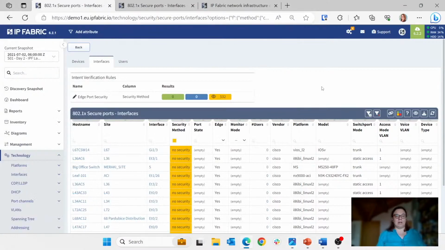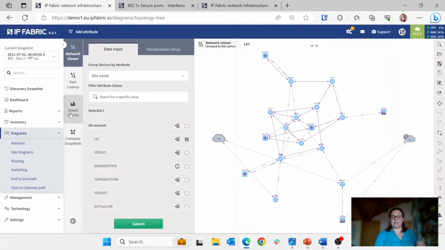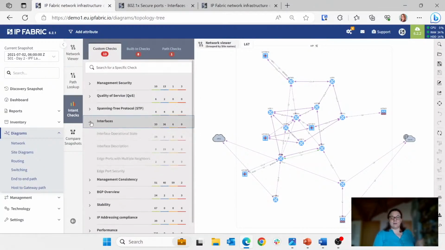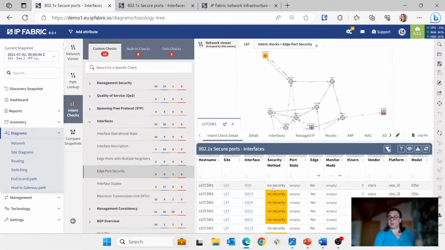The information that we collect here in the platform is also available on the topology part. So if we click and enter the topology part, we can see that in the list of checks, we have an overview again of the different ports and the different configurations. For each single device, we can see the detail of what the port is and what its status is, whether it is in monitor or in access, whether the configuration is configured or not, and whether the protocol is applied or not yet.